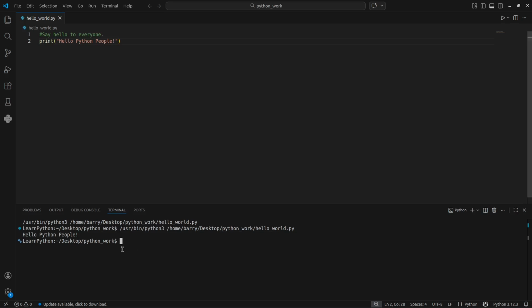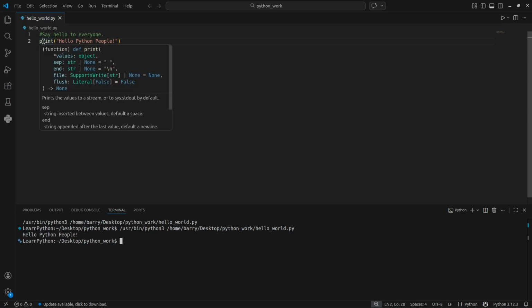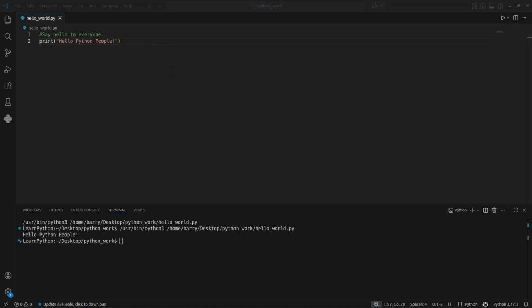In the terminal, you will see printed hello Python people. But what happened to line number 1, say hello to everyone? Well, that's the point. Python ignores this because it's a comment. It only ran the second line. So the basic rule is this: anything that comes after the hash symbol is treated as a comment.